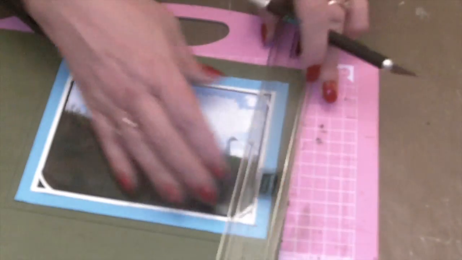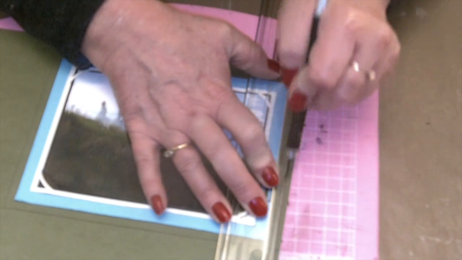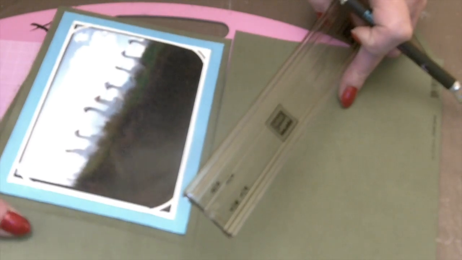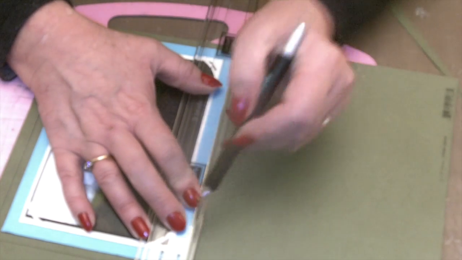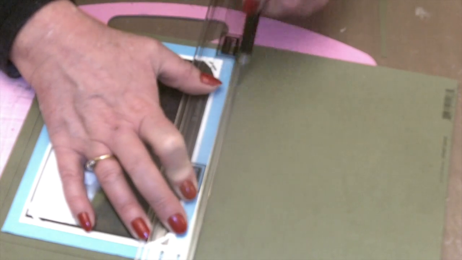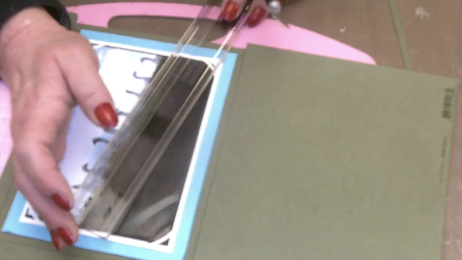Now if you haven't quite cut through your cardstock, I've got a couple of places it hasn't quite gone through, you can really easily put your ruler back up, butting that lip against the edge of the underneath layer and cut again and it will cut in exactly the same place.